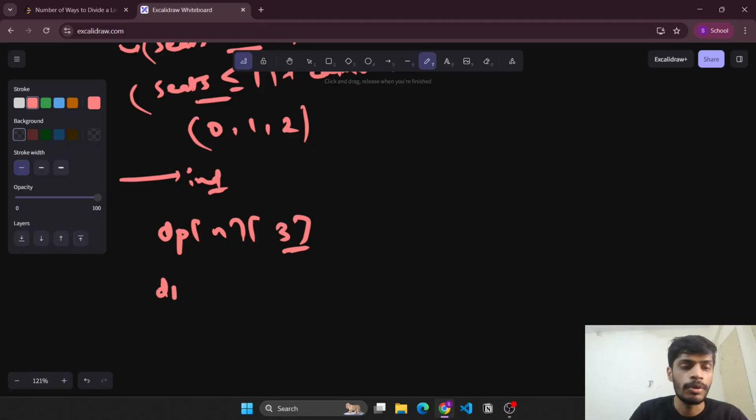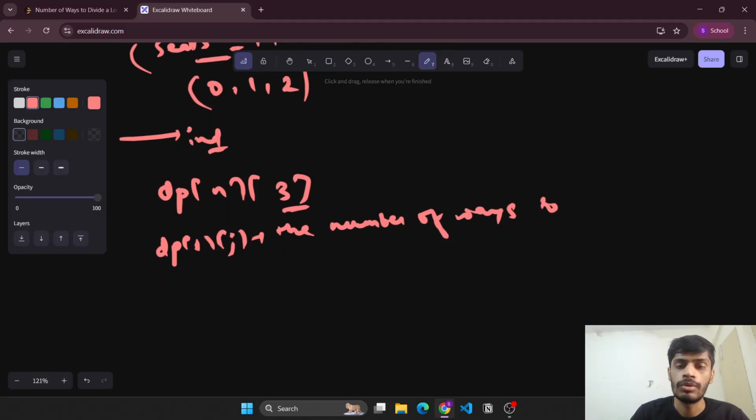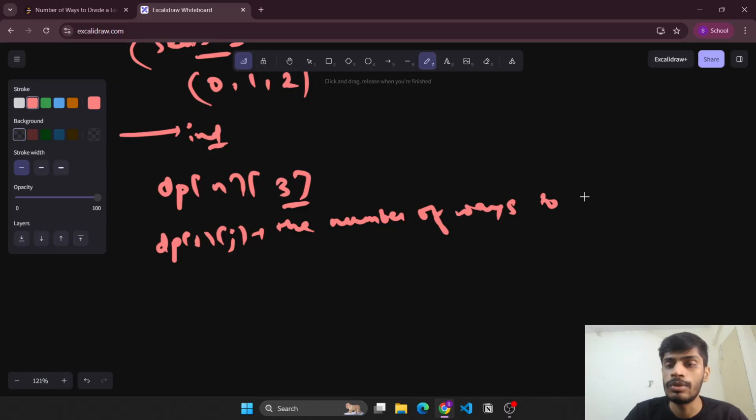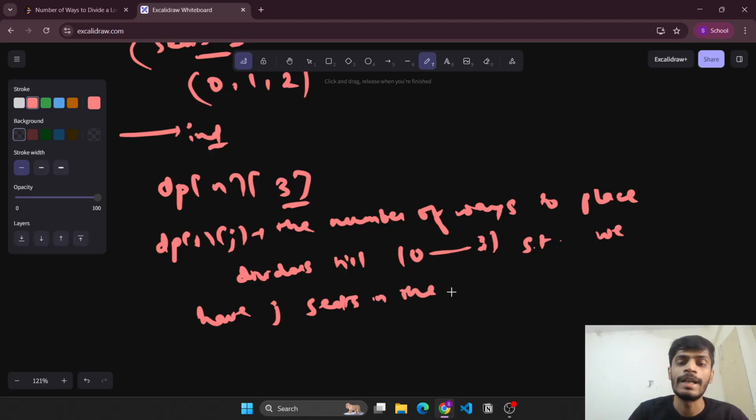Okay. So DP of i, j stores the number of ways to place dividers from 0 till the ith index, such that we have j seats in the current section that we are in.